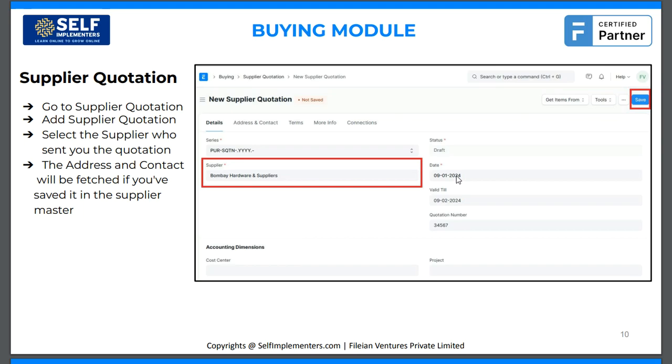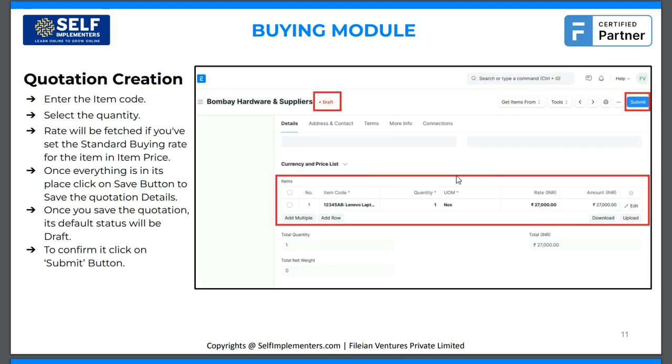Then we will create one complete cycle, right from the material request, converting that material request into the request for quotation, and also creating supplier quotations. Then we will convert that supplier quotation into the purchase order, and from purchase order to purchase receipt, and then we will make the payment to the supplier, and we will check the bank entries, and then we will check the stock ledger as well as the supplier ledger for the same.